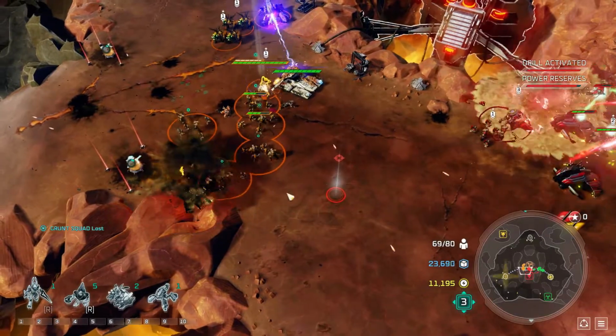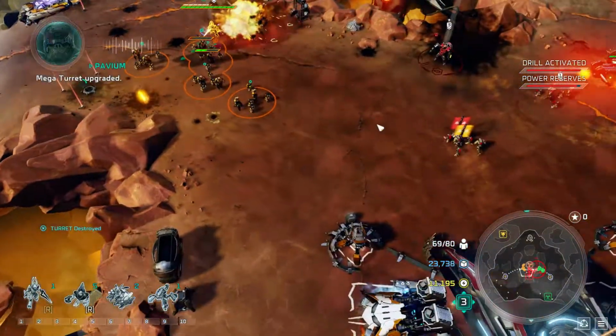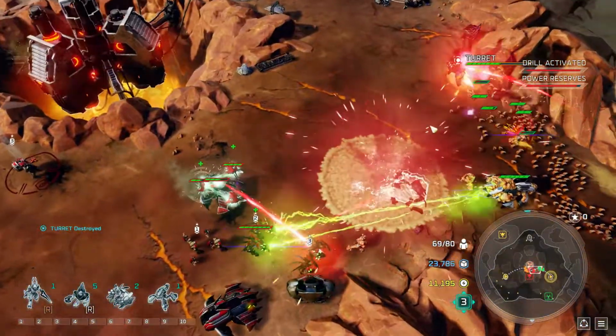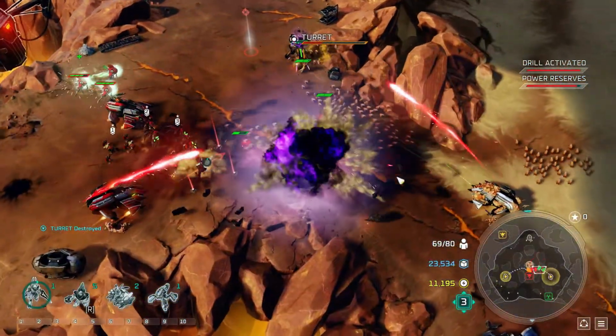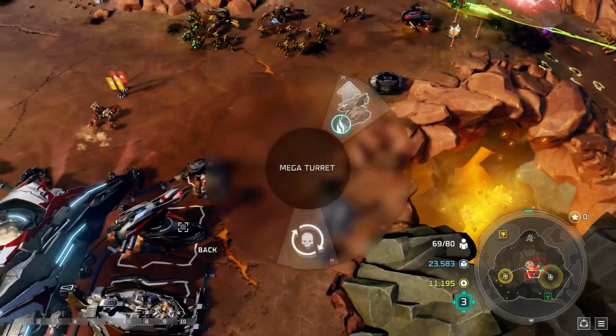Okay. Well, yeah, it's not worth upgrading the turrets. If they die, just rebuild them. Possibly the mega turret, because that'll help us push. Yeah, I did upgrade the mega turret. Should be helpful.